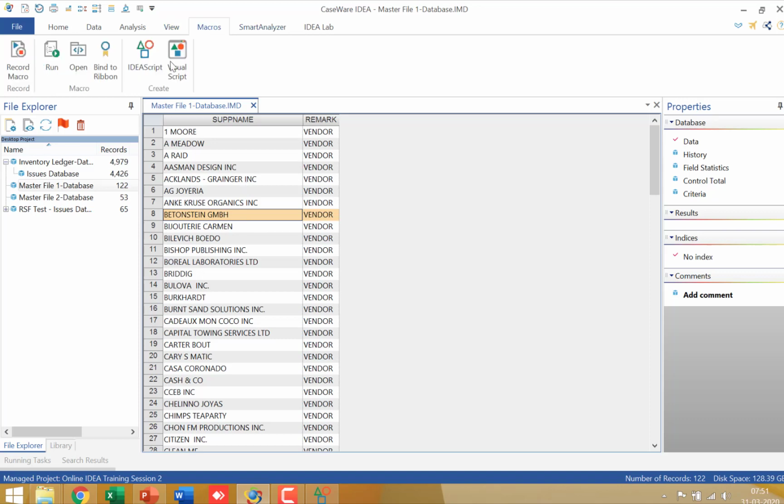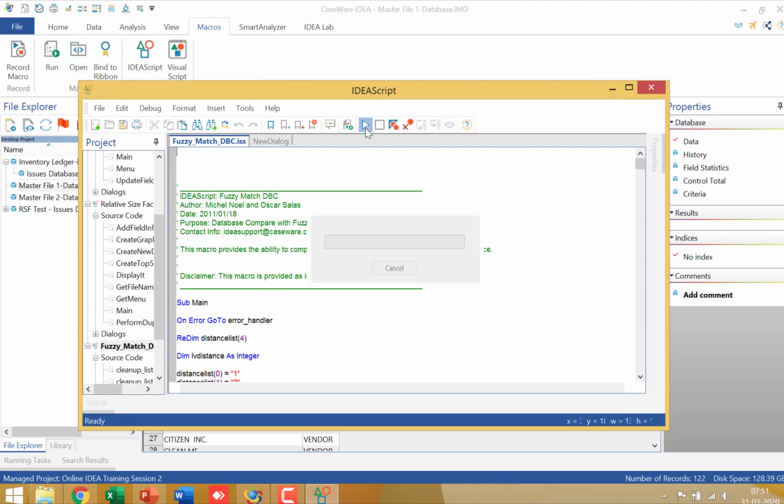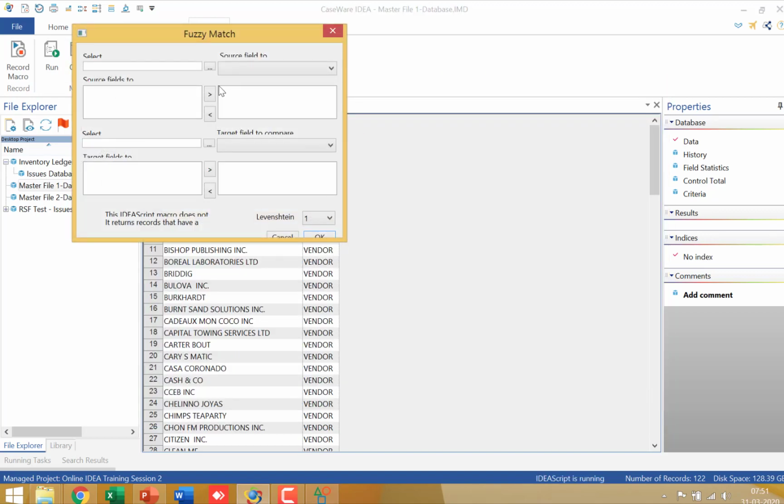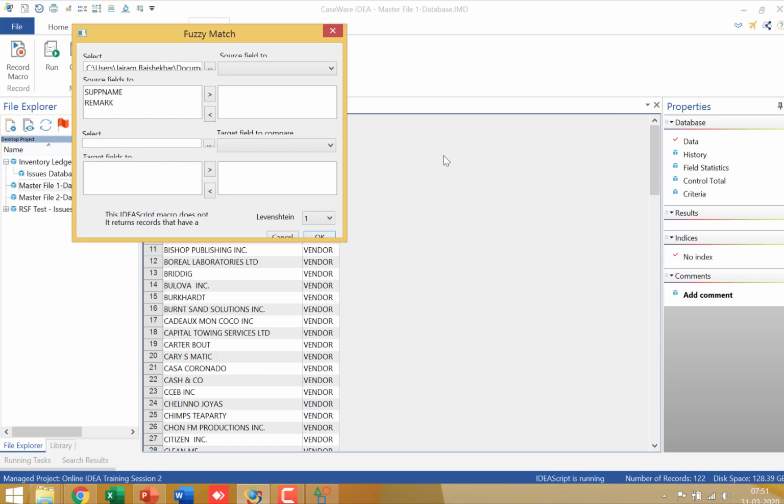We go to macros, open the fuzzy match script. I'm going to run the script. Now this part is very important. You need to select your primary file, which in my case is master file 1. It could be either, but I'm taking master file 1 as the file. The source field to match, this is very important. So in my case, I'm going to match the supplier name, and these are the fields to display.